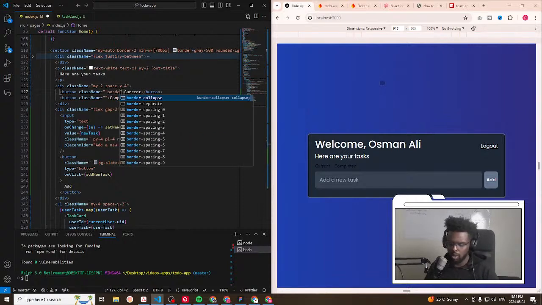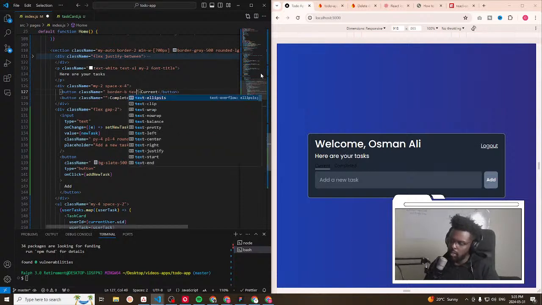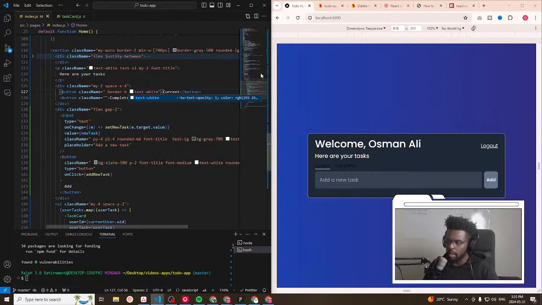And border. We want a border at the bottom. I'm gonna set this to 1. Text, I want that to be white. Font, I want it to match the title.